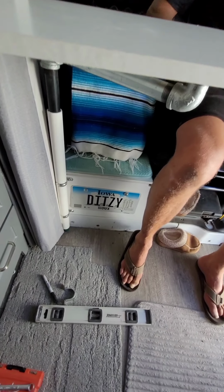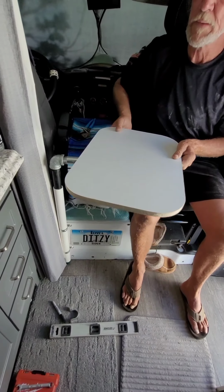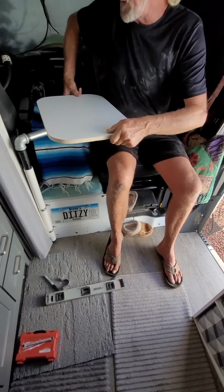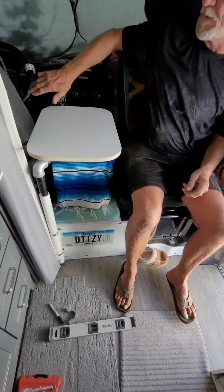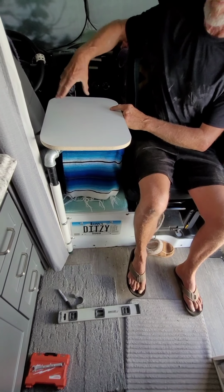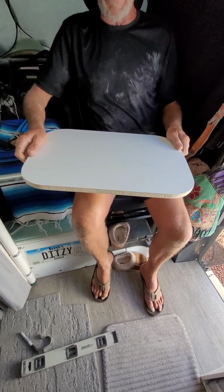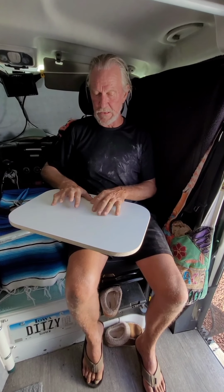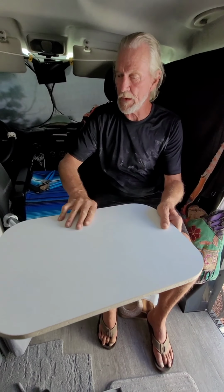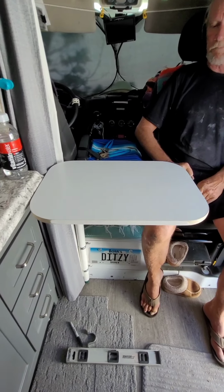Okay, this table that Dwayne made will sit this way. It'll go up here for driving. You can have all your beer and mixed drinks up here while you're driving. And for eating or working on the computer. And what else? This way, that's for sewing. Yeah, I love it.